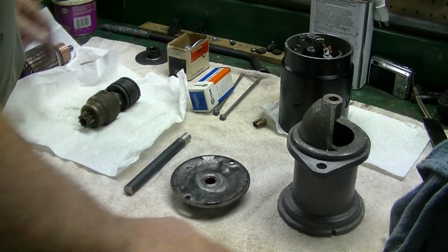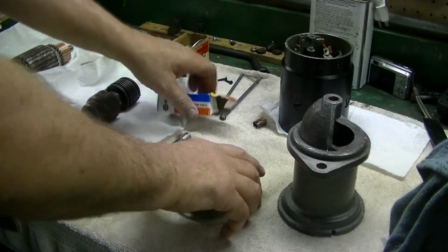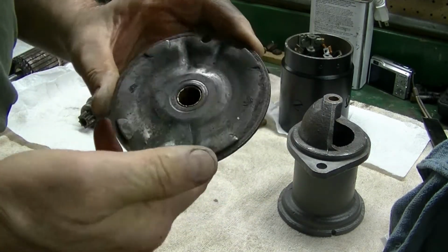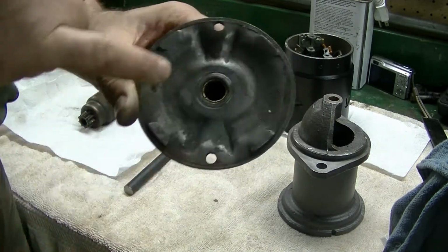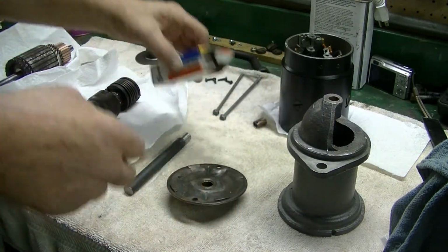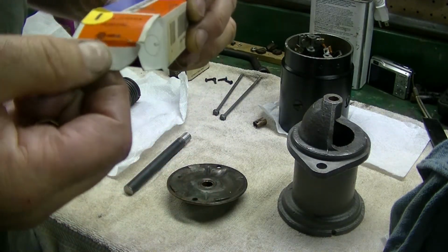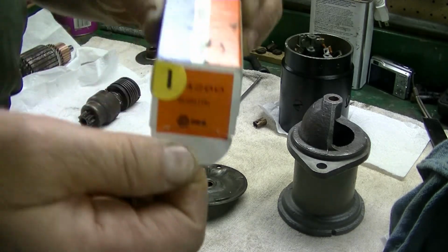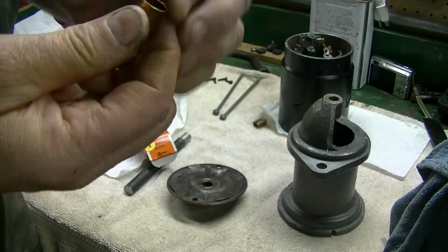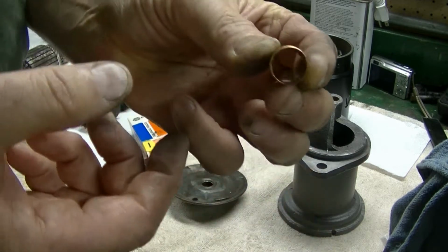Let's see, what else? I do have a bushing here for the commutator end plate. It has a bushing in it, and I did get a new bushing for that. It's an Eklund, Eklund 4200, and it is exactly like the existing bushing, so I thought that was pretty cool.